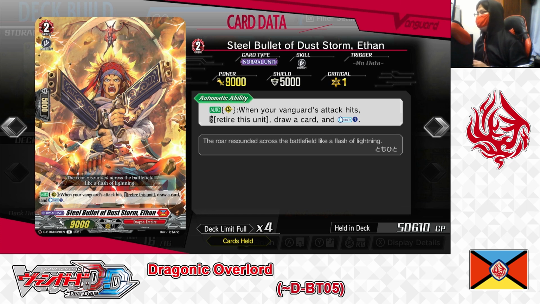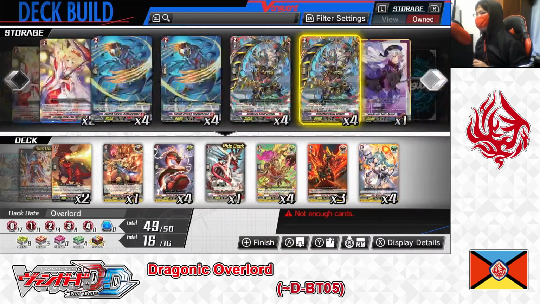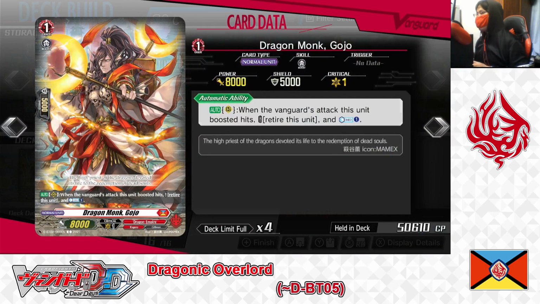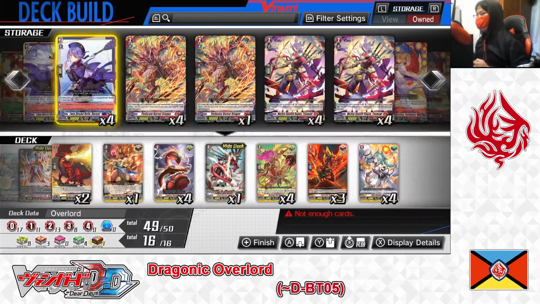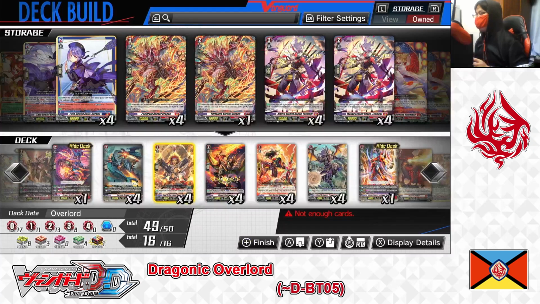So in my opinion, Steel Bullet of Duststorm, Ethan is like a more powerful version of the Great One Dragon Monk Gojo, because unlike Dragon Monk Gojo's skill, which requires you to boost a successful attack from your Vanguard to activate its skill, Ethan's skill offers more versatility since it doesn't have any specifics other than having a successful attack from your Vanguard. So in my opinion, Ethan is a good card to refund your Counterblast and increase your hand size, making it a more superior version to have in your deck over the Great One Dragon Monk Gojo. So for Steel Bullet of Duststorm, Ethan, we've got 4 in the deck, leaving it that way.